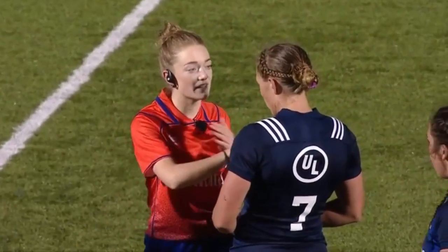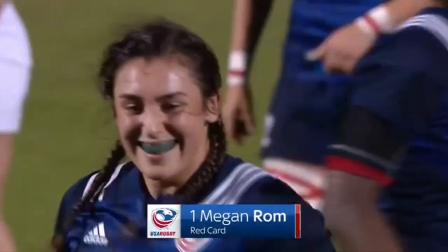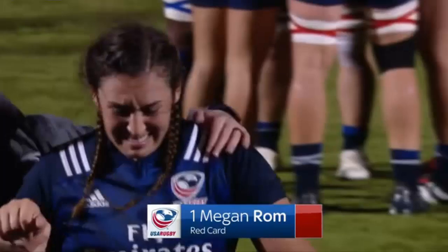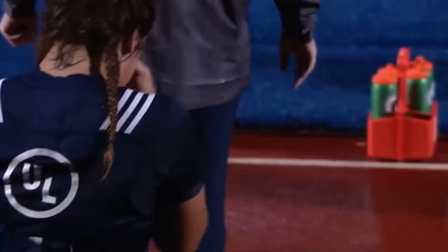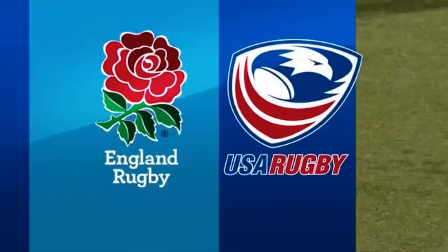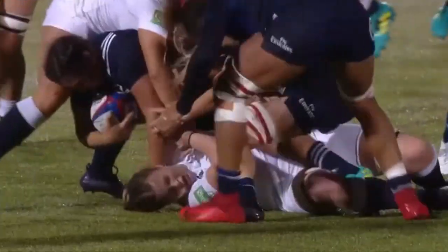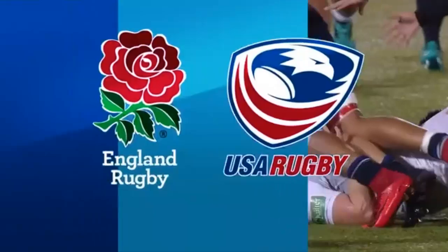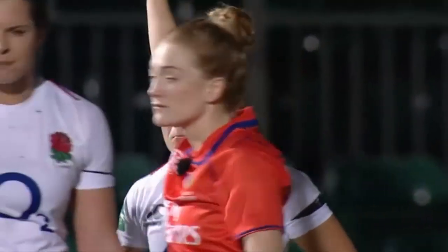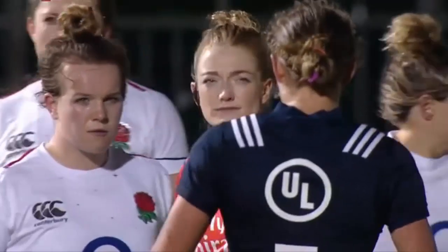I'm shocked, to be honest. I think that she leads with — yes, she does make contact with the forearm, but her hand is reaching out to extend past her elbow. It's going to have a huge influence on the game, losing a loose head prop. You can see how much it means to that player and how devastated she is. You've got to feel for Megan Rom — it's her first start for the USA Eagles tonight. Was that chest or was it neck? As we said, they're hot on it this autumn — exactly that type of incident. And Holly Davidson has made the call.